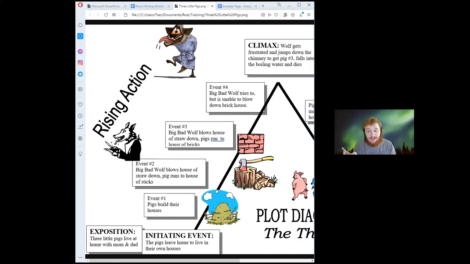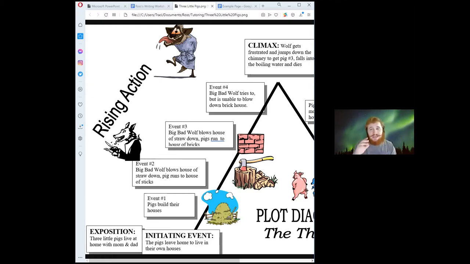Dan points out that we need to know some characteristics. And in the case of the three little pigs, yes, you must know some characteristics about these pigs. We need to know that one of the pigs is exceptionally lazy. They don't do their homework. They don't even fold their laundry. They just toss it all into one spot and leave it. They don't clean the room. They probably smell because they don't bathe regularly, or I guess take mud baths because that's what pigs like to do. So that's one pig that we learn about.